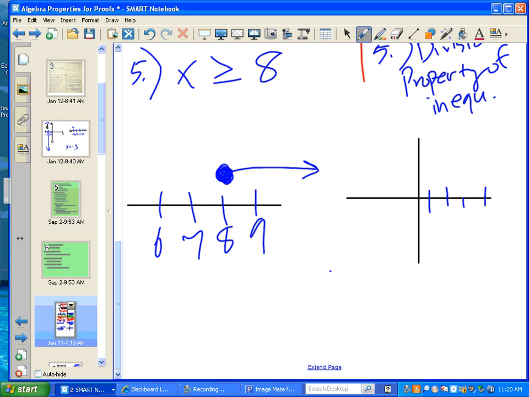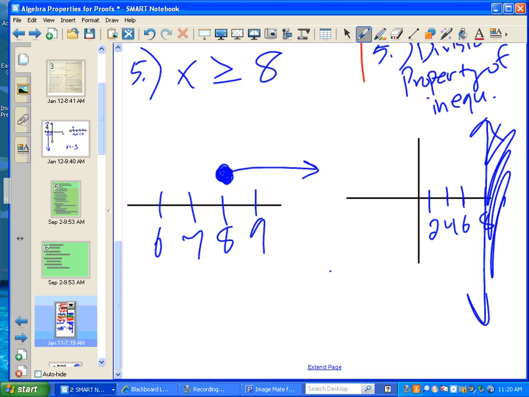Everyone okay with that? Okay, Chase, you okay? Okay, I didn't know if you had your hand up. Okay, Chase, solid or dashed line? Good. Solid line going through 8. Chase, why is it solid and not dashed? Good. It can be equal to 8, so it has to be solid. Solid line going through 8, because it can be equal to 8, it could also be greater. So if you didn't already shade, you're shading to the right.